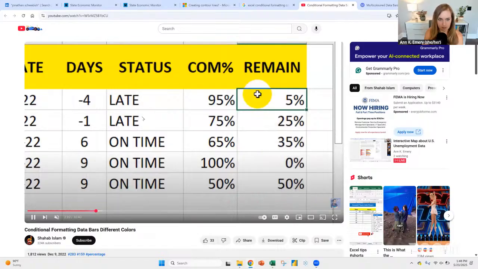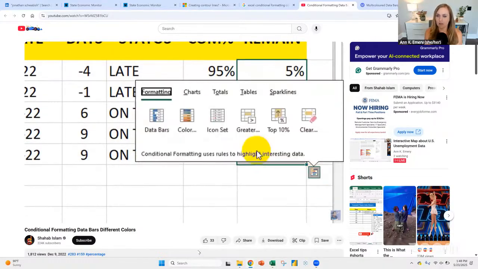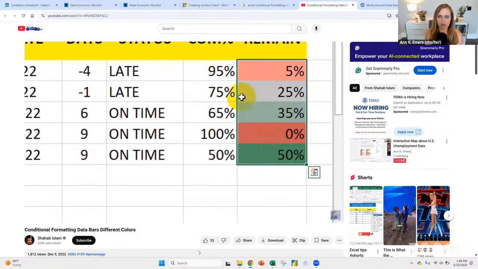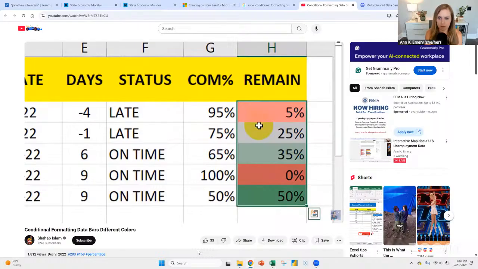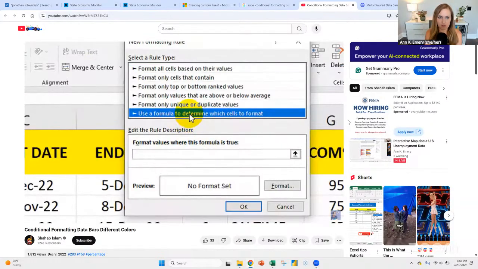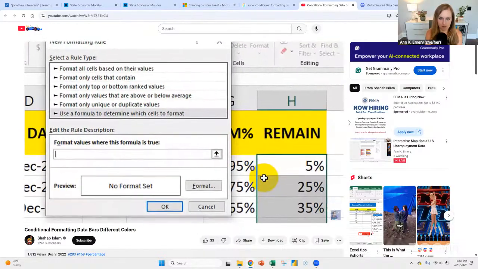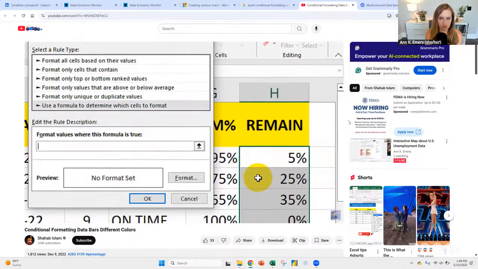What are we coloring them on? Late versus on time? That's a heat map. That's different. So we're doing a new rule with a formula based on what are we writing here?